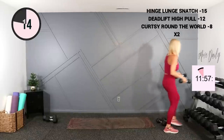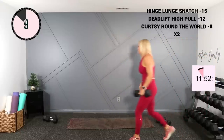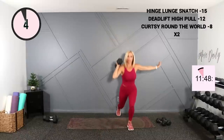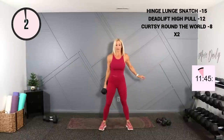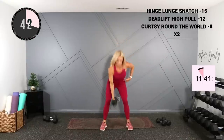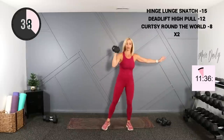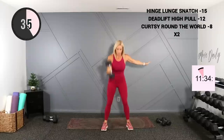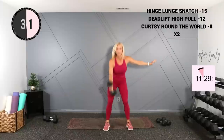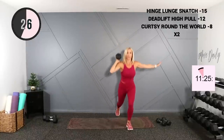Grabbing a 15 for my dumbbell swing, reverse lunge, snatch. All right, uphill halfway, you're gonna swing it here. Boom, hips, and then just snatch it to the shoulder. Here we go. Same side, and boom. Hips hinge, and you drop. Now you're switching sides.